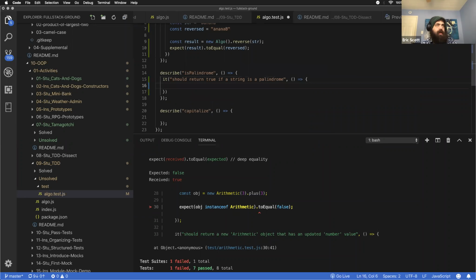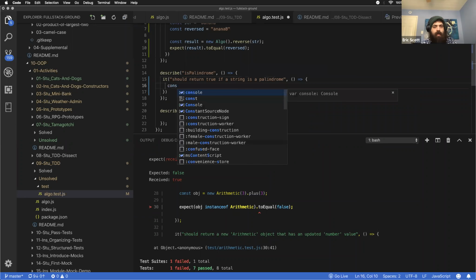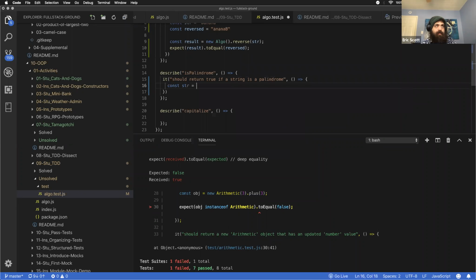So we're going to say, all right, we've got this palindrome. Let's say taco cat, one of my favorites. And this is going to be true, but that's pretty easy to inline, so we're just going to write it out there.